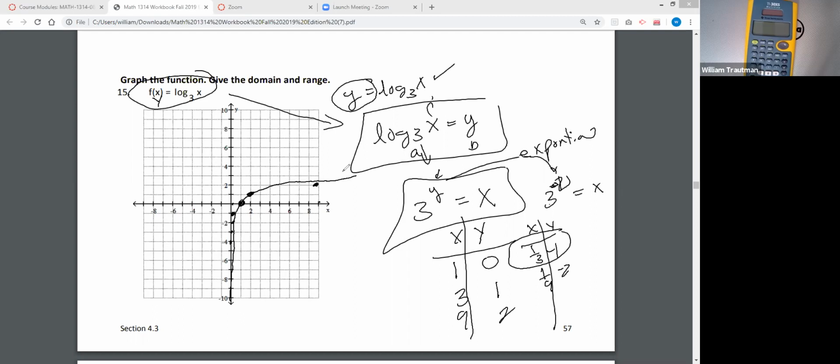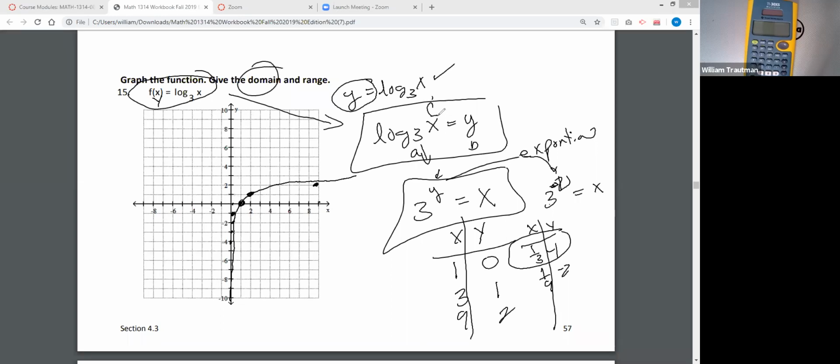So that's what we get for this graph. We just wanted to plug some numbers in there and then try to graph it. You need some positive numbers and some negative numbers in y, and we had to graph it. Now the domain: what can x equal?